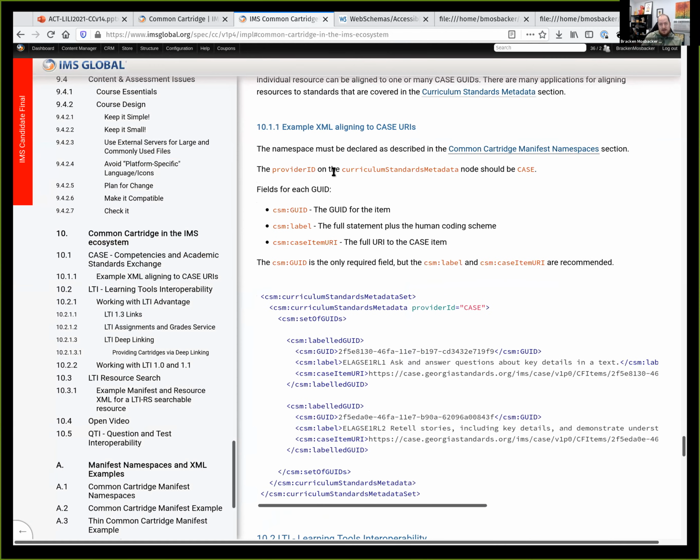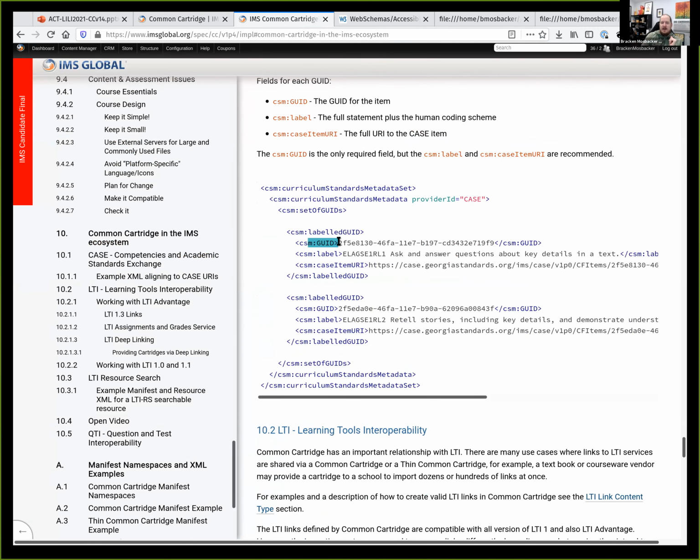You can see it right here in this example, where now not only can you do the GUID and the label, you can also add a CASE item URI. That's an actual link to a specific CASE standard. So someone who's creating these cartridges for archival purposes or importing them can always know exactly what standards these items were aligned to. And that's for each individual resource and the cartridge as a whole.